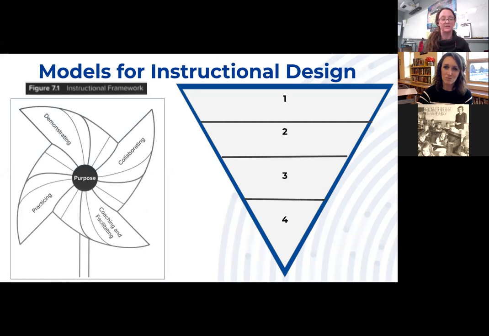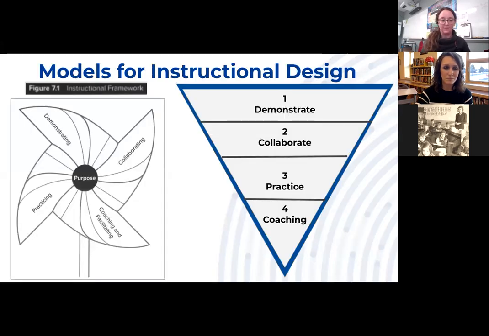As a wheel, as shown in Fisher and Frey, it could also be looked at as the workshop model, where we're building a foundation and then working to a certain point with our students. It doesn't always look the same in every classroom. I know what I do might look different than what Kristen does and might look different than another class as well. So we'll give you some insight today on what each of us does and what it looks like for us, in hopes it'll help you better see how something like this could fit in your classroom.